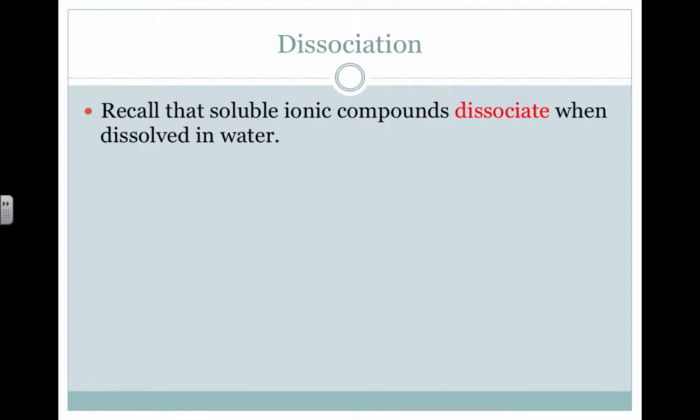Recall that dissociation is the term we use to describe the fact that ionic compounds come apart when dissolved in water. For instance, if we put solid KCl, an ionic compound, in water, the K+ and the Cl- ions will separate or dissociate. Looking at this on the particle level, here we see KCl. The fact that they're touching implies that they are bonded together. And then when they're dissolved, our K+ and our Cl- ion are no longer touching, so they're no longer attached to each other.